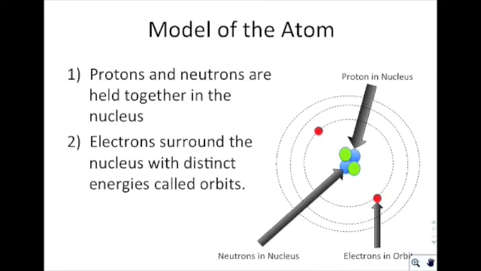Now we come to the model of the atom. So generally what we refer to as the last classical model of the atom is basically this. You have a nucleus which consists of protons and neutrons that are combined using something called the strong nuclear force. Okay, that's the reason why these two positive charges right here can be held together. So the nucleus is held together by the strong nuclear force. And you have electrons that surround the nucleus with distinct energies that are called orbitals. And they move very, very quickly in a circle because these electrons are attracted towards the positive nucleus because opposites attract. So that's generally what we refer to as the classical model of the atom.